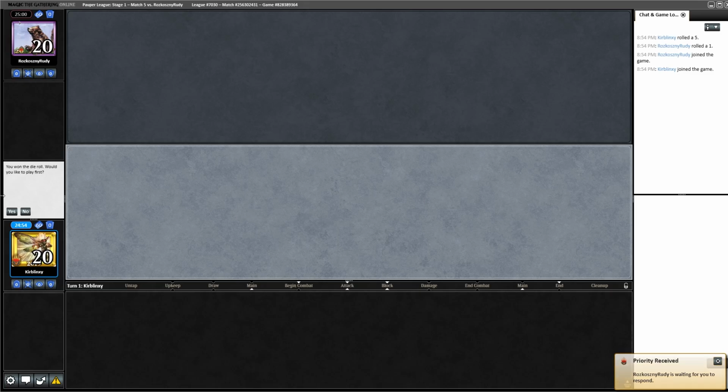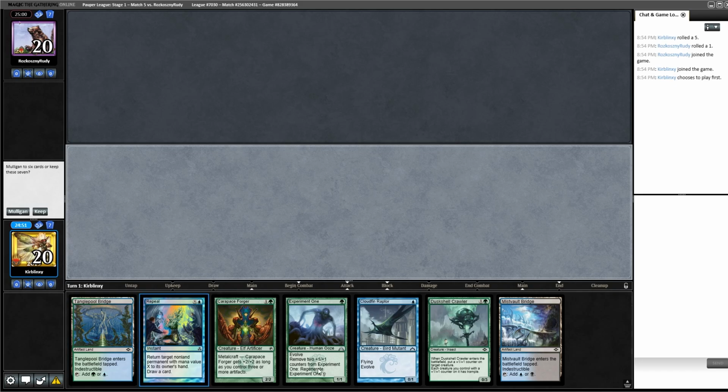All right, round 5 versus Rosinowski Rudy. Green, blue, 2 lands, lots of things to do. We keep these. My opponent is asking what my score is. Usually that means they want to... Oh, okay. They might scoop to me if I was actually going to get anything. Yeah, but we're both going to get nothing, so let's play.